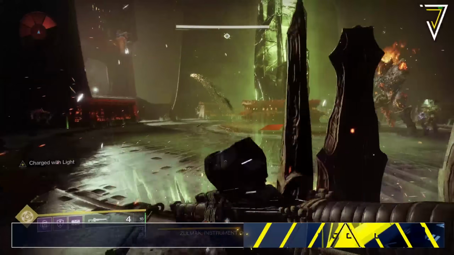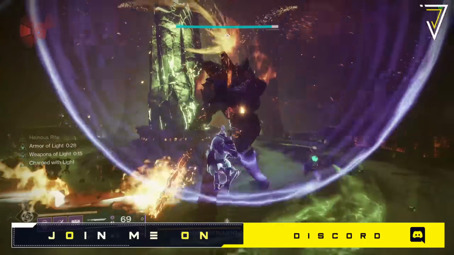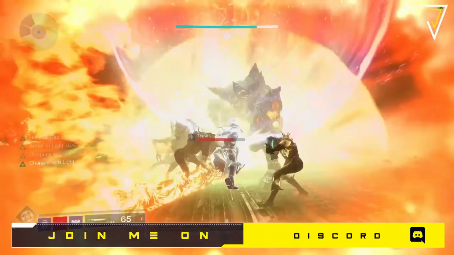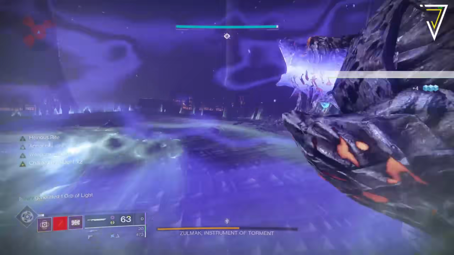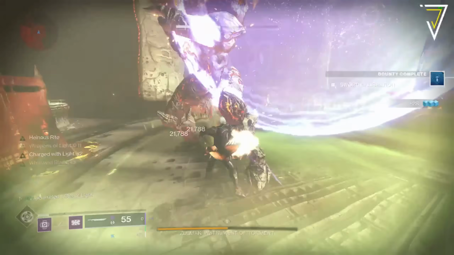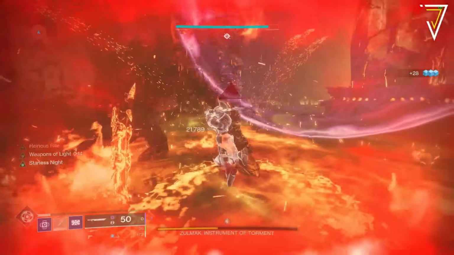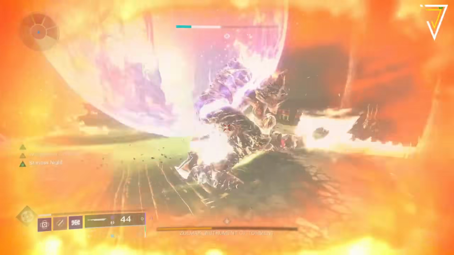As for the featured dungeon, Pit of Heresy returns to rotation. This also launched alongside Garden of Salvation back in Shadowkeep, and much like that raid, if you can defeat the final boss in this dungeon, both activities will offer additional pinnacle rewards. So much like the King's Fall raid, these are both excellent opportunities to get those additional pinnacle rewards.